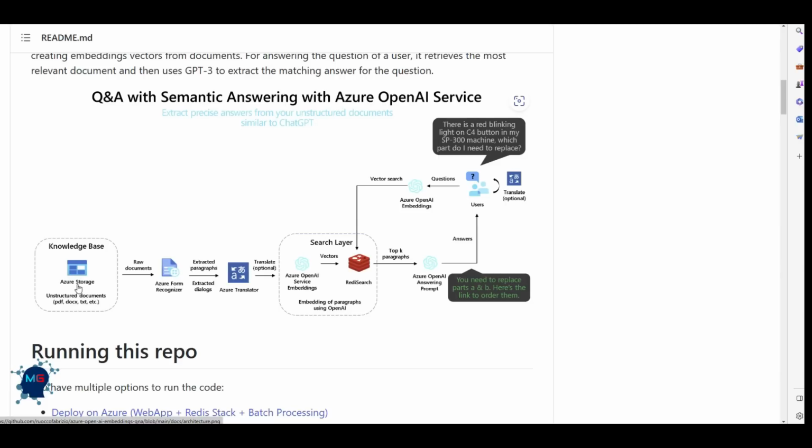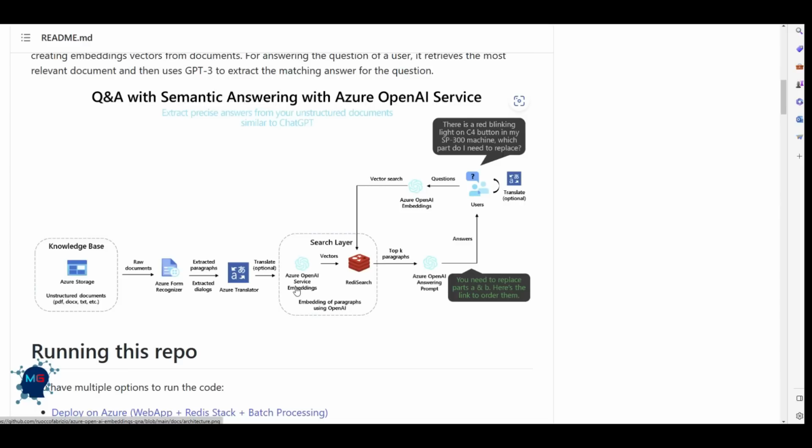I will upload my company PDF files and documents that can be huge. So this will automatically generate, first of all, text from those PDF files, because PDF files are not just simple text. You have to recognize the documents. Maybe there's a table, or a chart, in those PDF files. So Azure Form Recognizer is a service that can detect information from those charts, whatever you have in PDF files. And even if those languages are not English, you can maybe even translate those to English. So it creates raw text out of any unstructured document you put here, PDF, docs, TXT, etc., whatever.